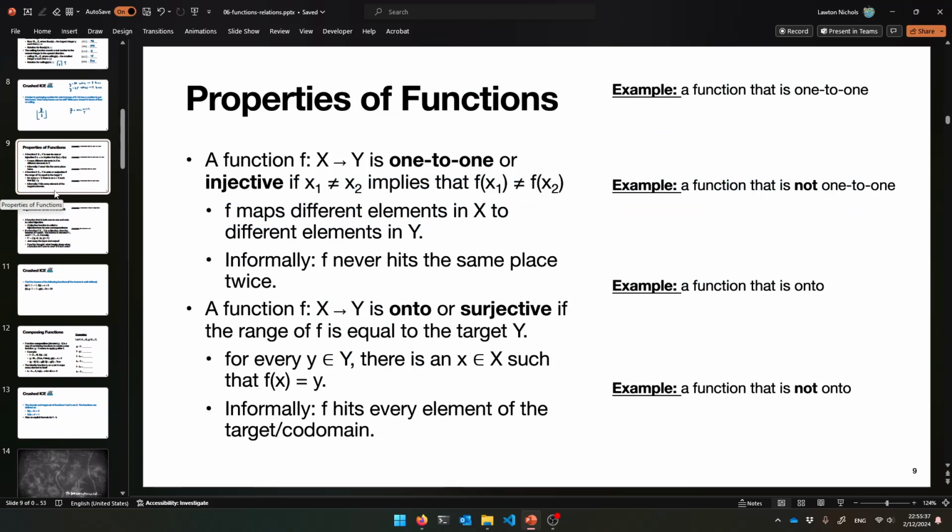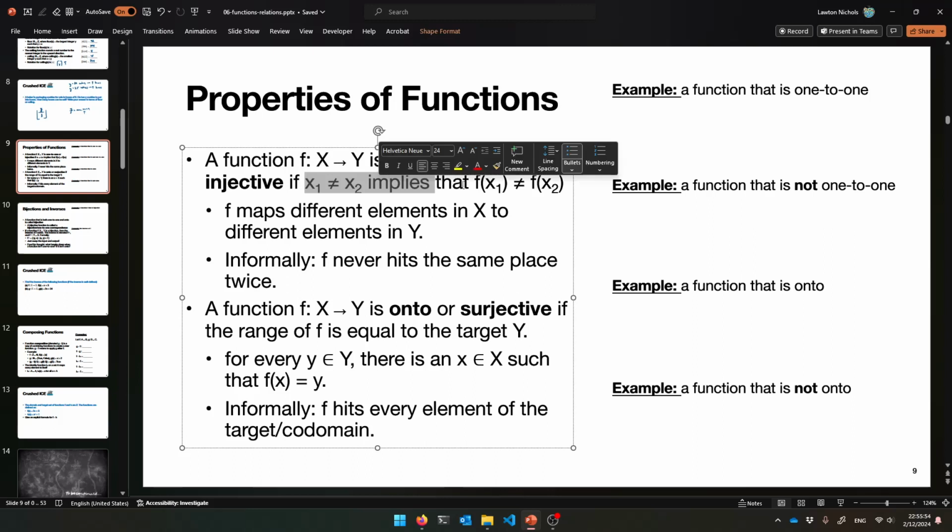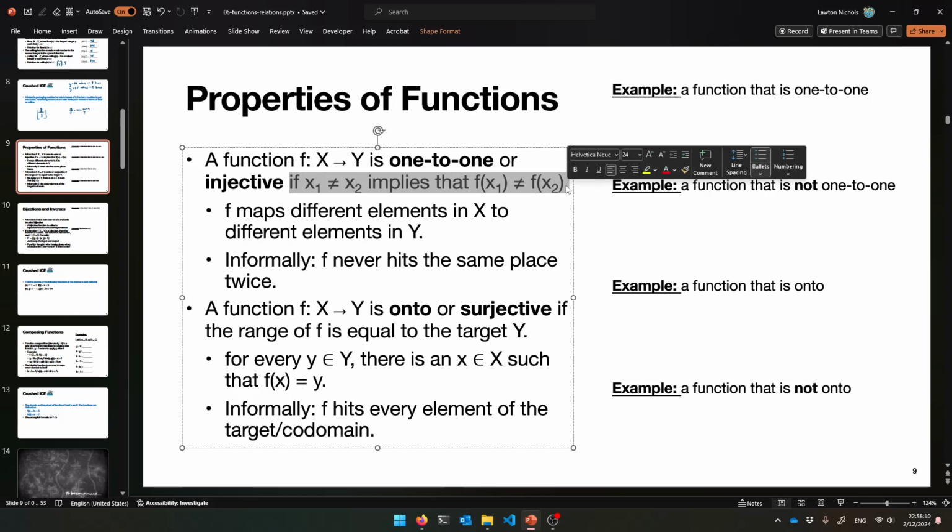More terms. Of course, we're not done with terms. We never are. So we say that a function from x to y that takes inputs x to outputs y is called one-to-one or injective. That's the pretentious Latin root way of saying one-to-one. If x1 not equal to x2 implies that f of x1 is not equal to f of x2. All right? So you've probably heard this term before, one-to-oneness. This is the logical definition of it. It involves an implication.